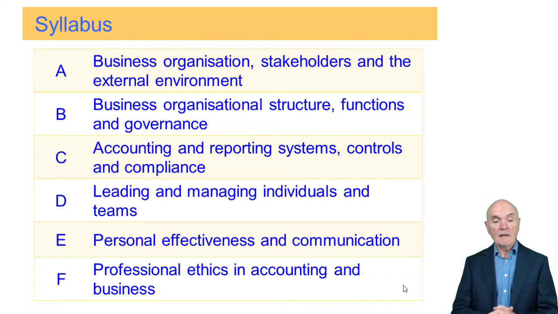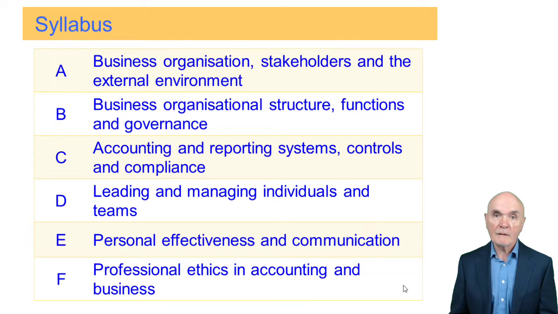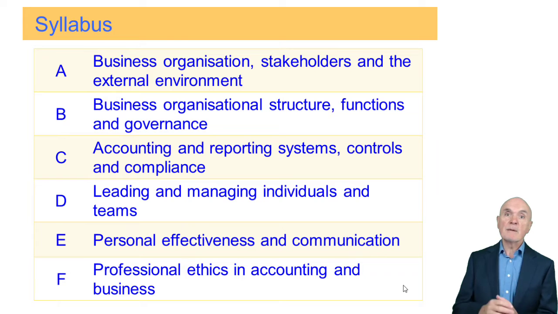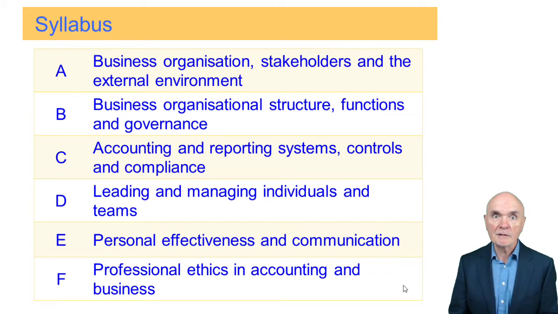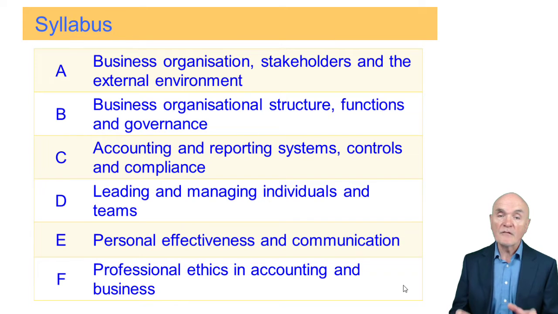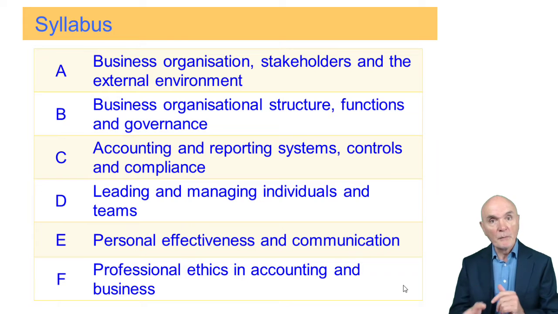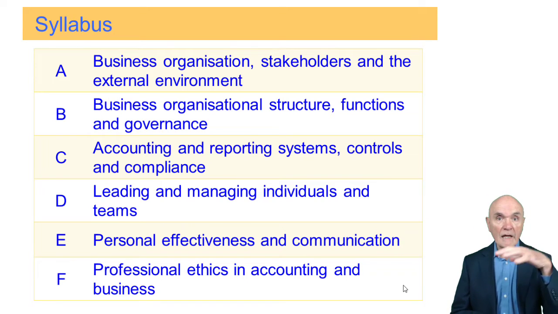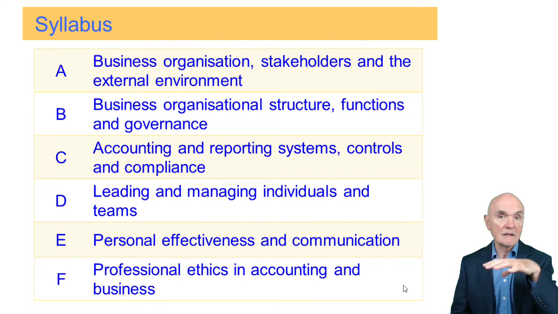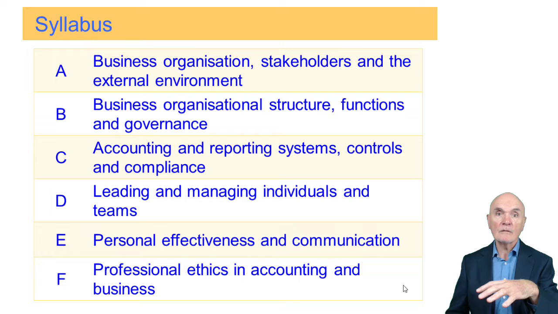So within business organizations, and this is only a tiny little example from each one of the main syllabus headings here, you need to know what a stakeholder is. Basically, it's anyone who is affected by the organization. So it's the owners, it's the employees, it's the customers, it's the people in the local area who may be affected by traffic going in and out of the factory and so on. Those are stakeholders. The external environment is going to affect organizations, so political changes, economic changes, technological changes will come in, and no business can really prevail against these macro environmental influences, and they have to be humble enough perhaps to change.